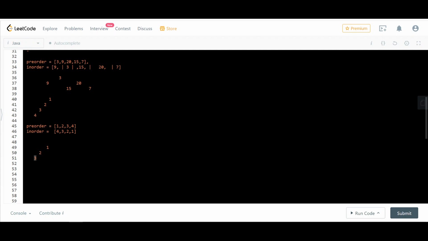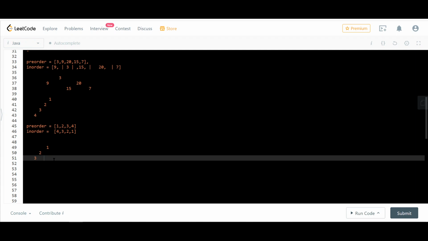Okay. Some random tree now, I want to try some random tree. Or can I build upon some solution?